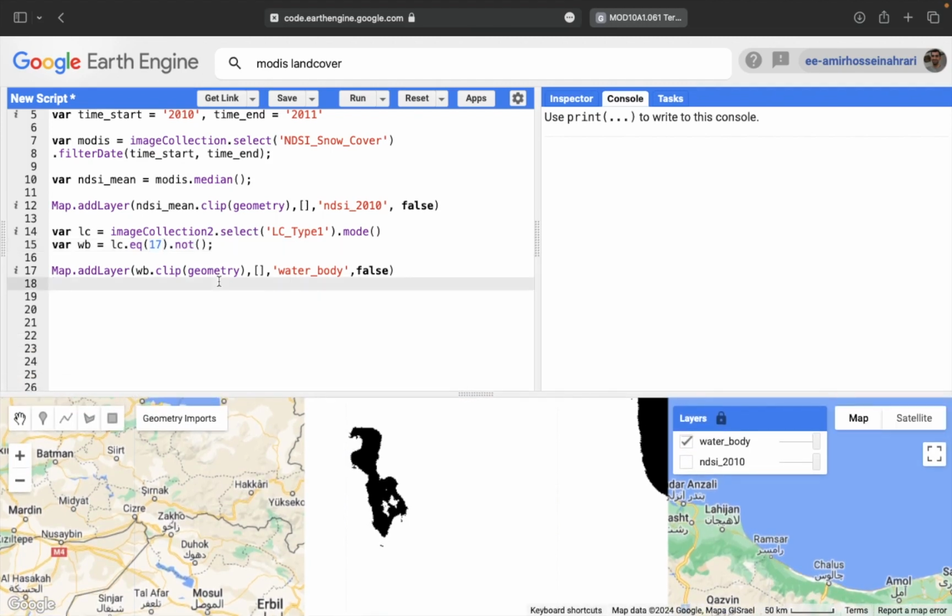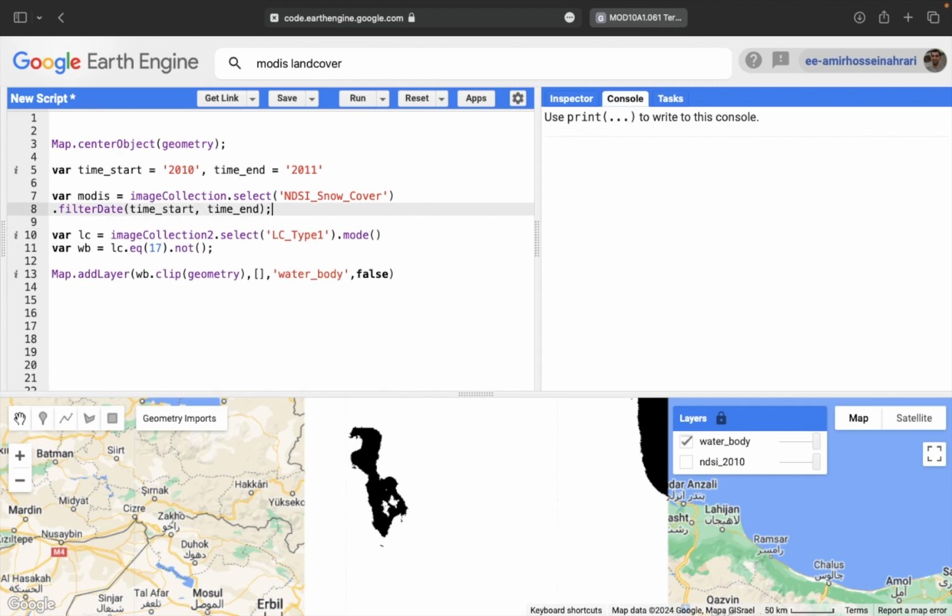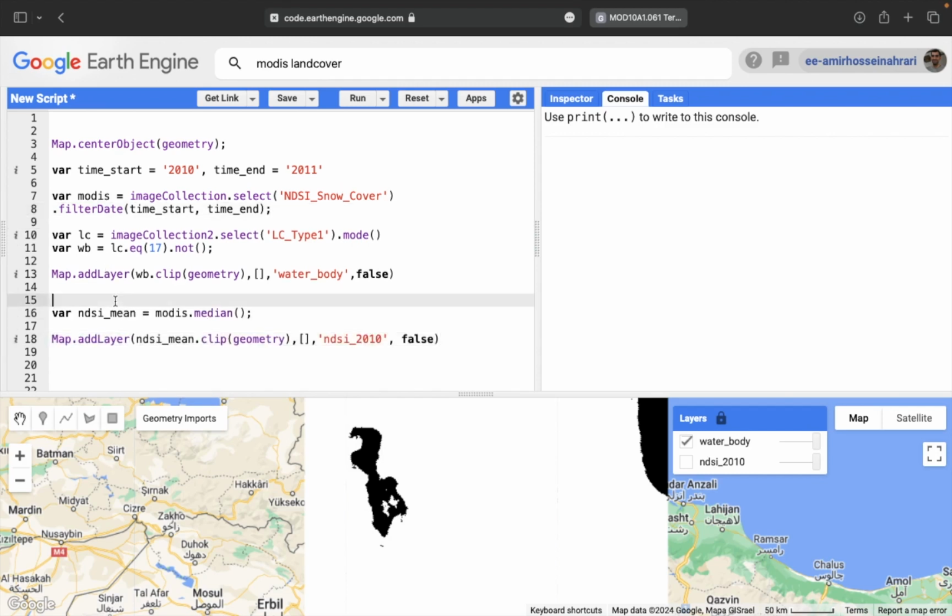So now I can apply this mask layer on the NDSI average that is already calculated. To do this, for example, I copy NDSI.mean with Map.addLayer after the water body.